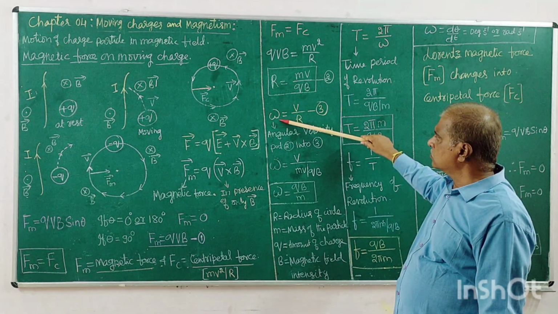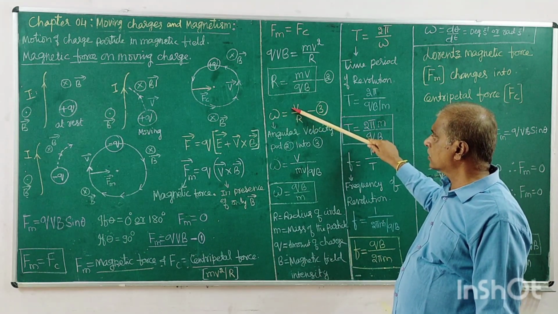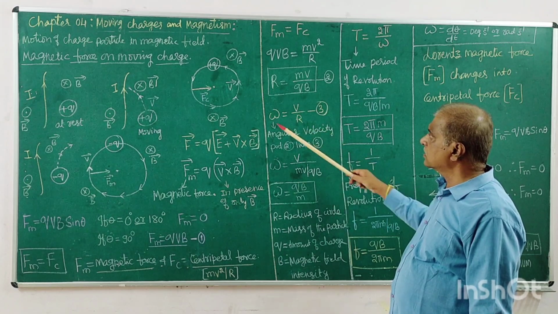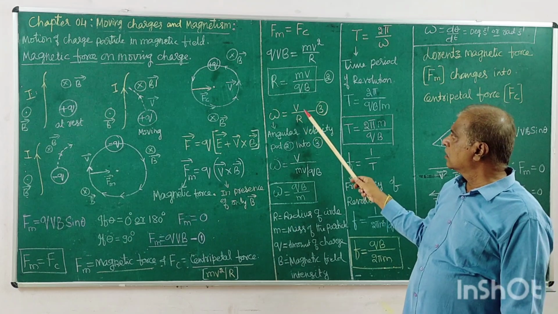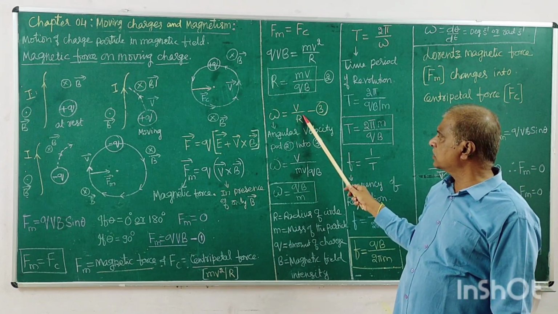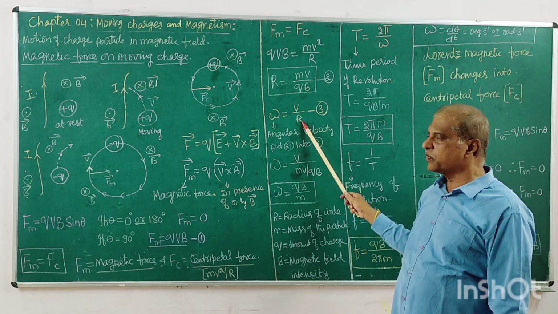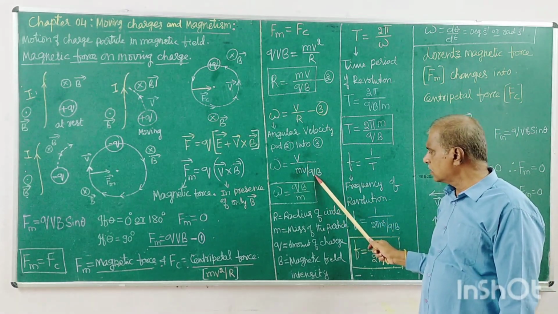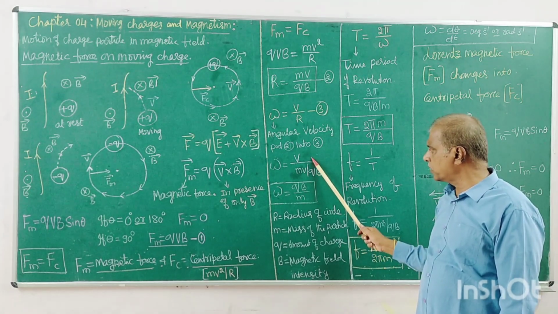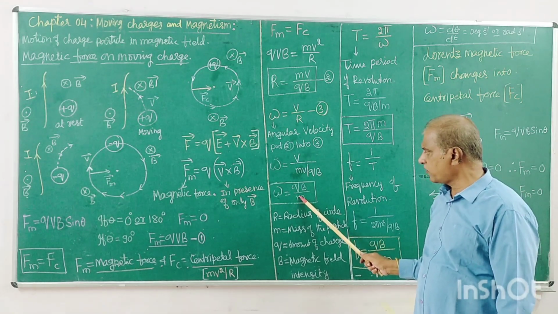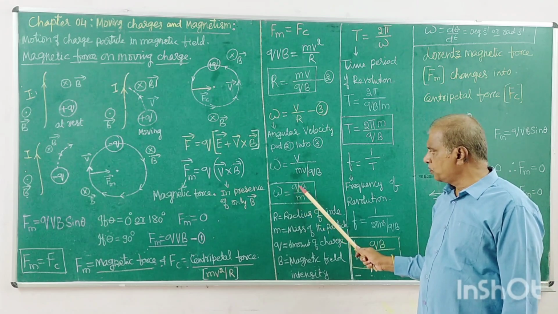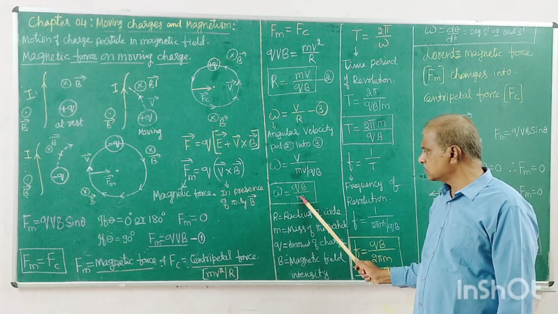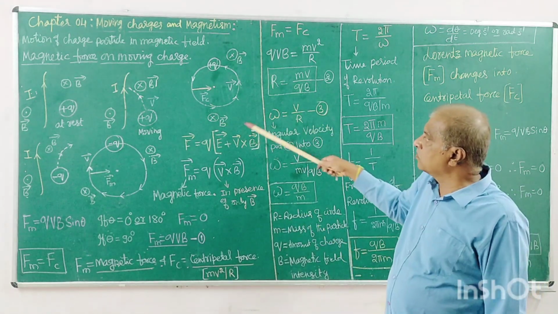The angular velocity can also be defined in terms of linear velocity v. It is defined by this equation: omega equals v divided by r, where r stands for the radius of the circle. We know the equation for r, so substitute for r and simplify. v divided by r is m v by qB, so qB goes to the numerator, v cancels, and only m remains in the denominator. Look at the final equation: omega equals qB by m. So omega is a function of all these quantities. If you know these quantities, we can calculate omega and the velocity of the particle moving in the magnetic field.